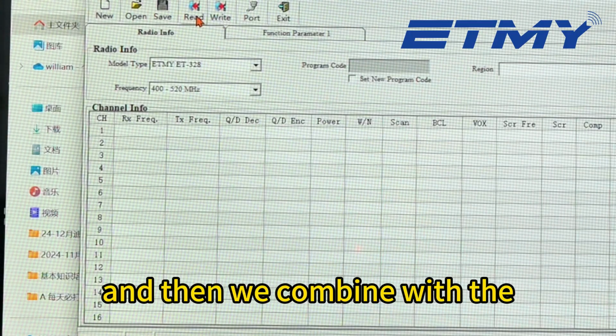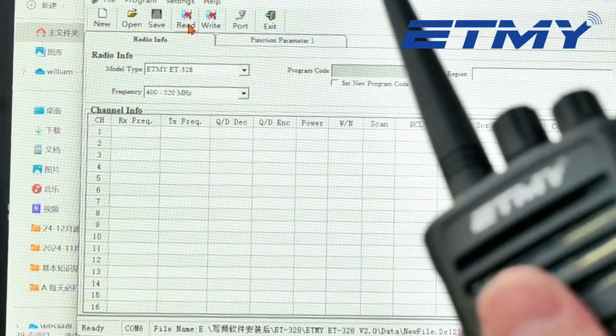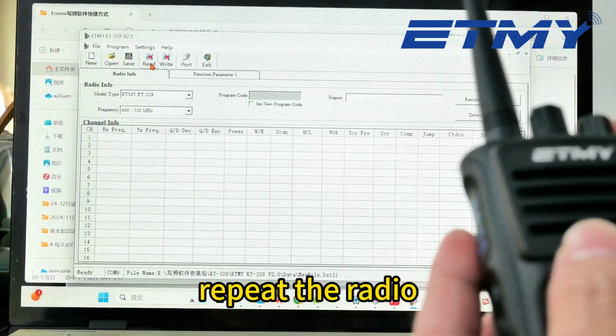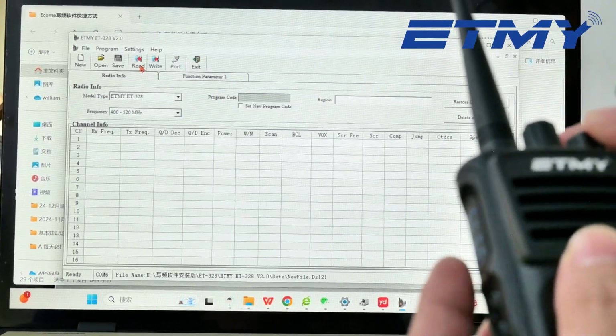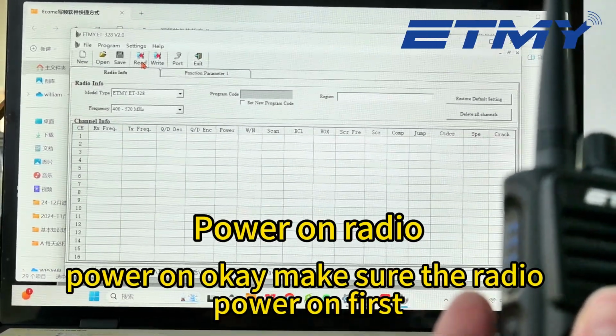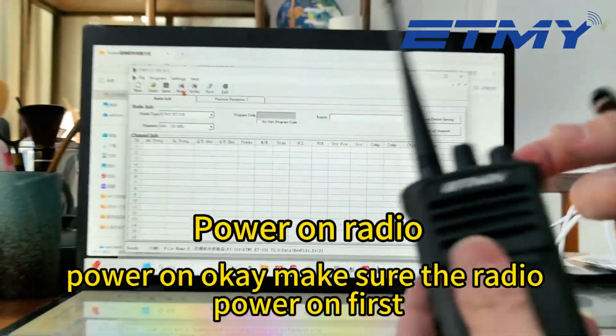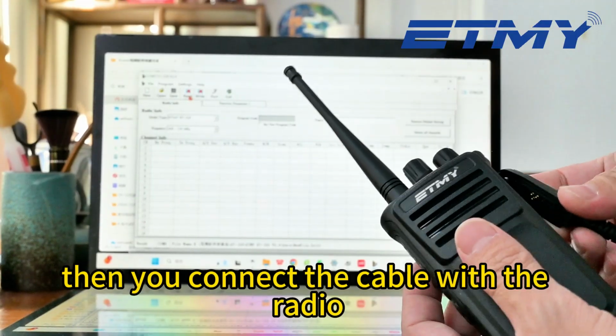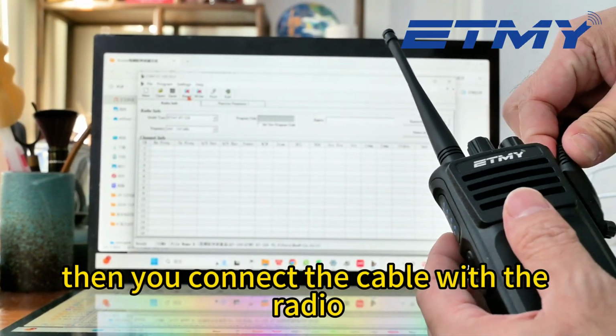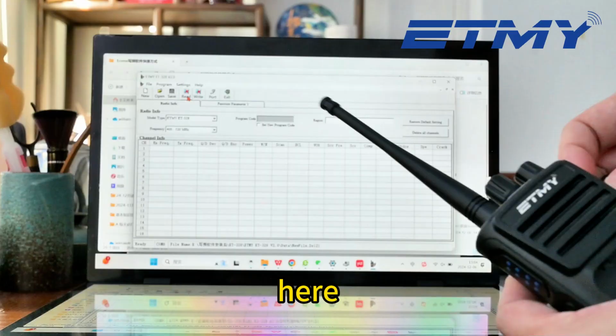And then we connect with the radio. Power on. Okay, make sure the radio is powered on first. Then you connect the cable with the radio, here.